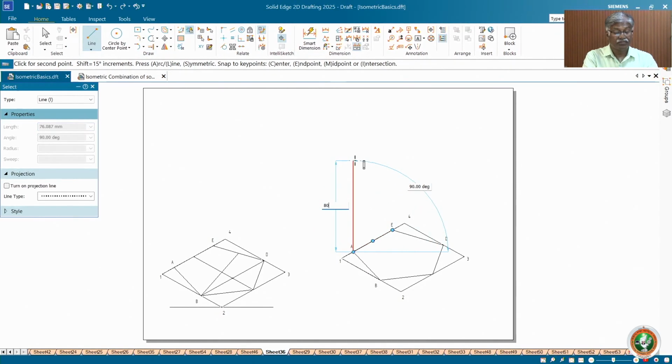Confirm this. Then you can draw a number of lines, 4 lines at random, and then go for equal to and do it. Otherwise you can work out with 80 mm throughout.